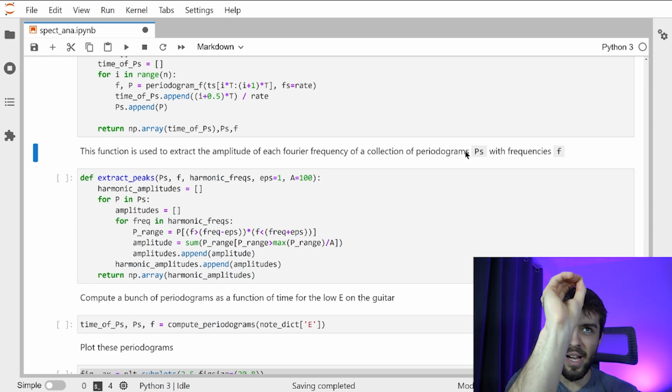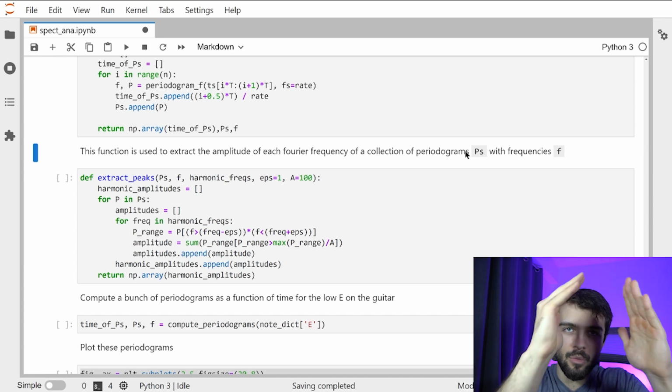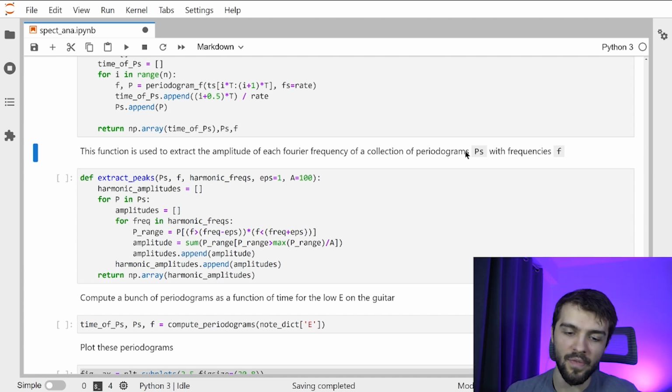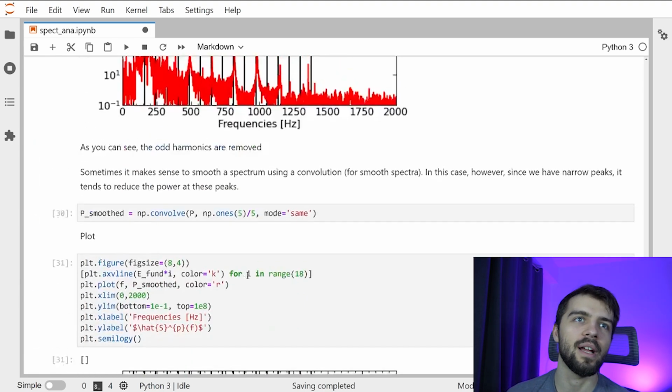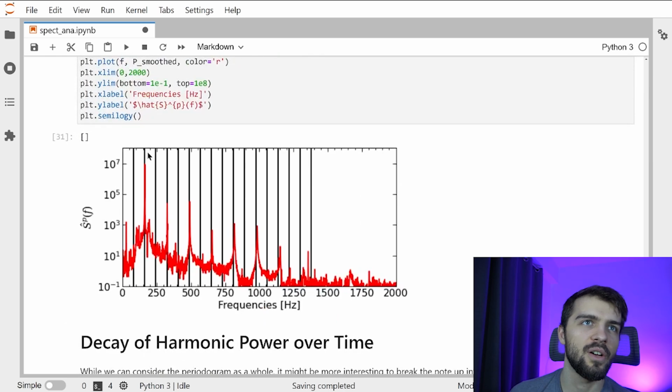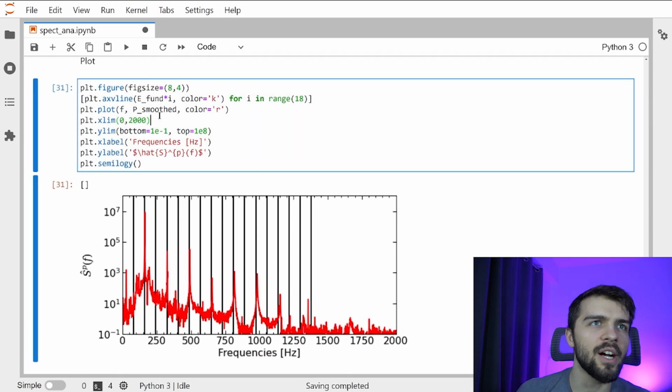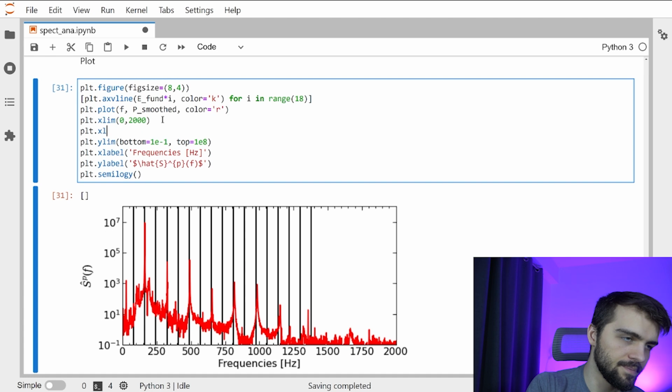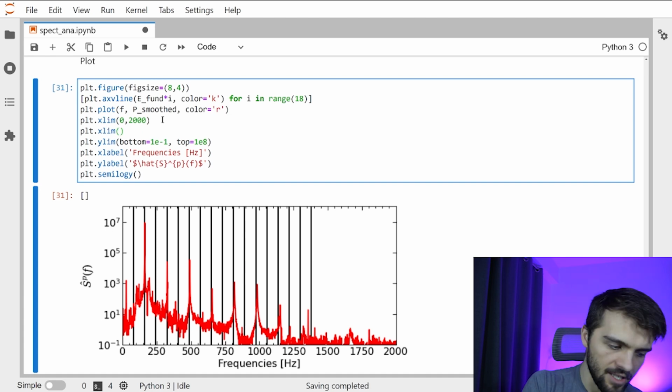Because you've got to get it right at that peak, and sometimes it spreads out over a region, so I have to make sure to take all those values. And so this is sort of a first order way to correct for some of these things that might happen, right? And I'll show you what I mean. Like, for example, this frequency here, if I set my xlim again, and I know it's around 82, so I'll set it from 80 to 84.